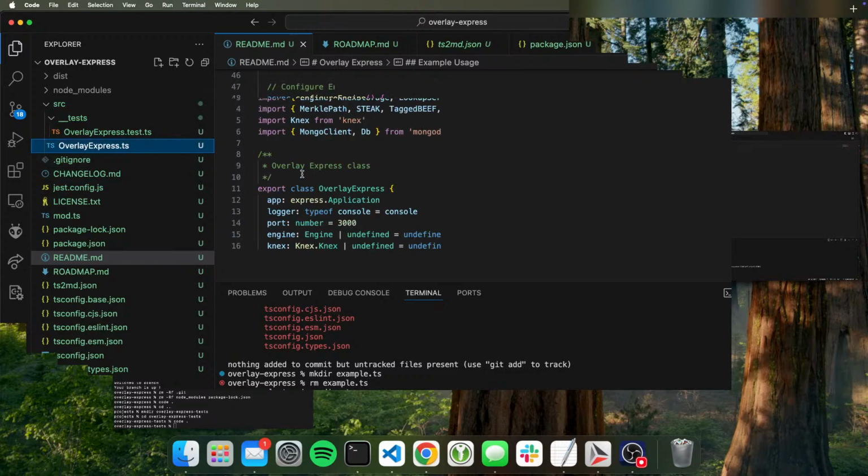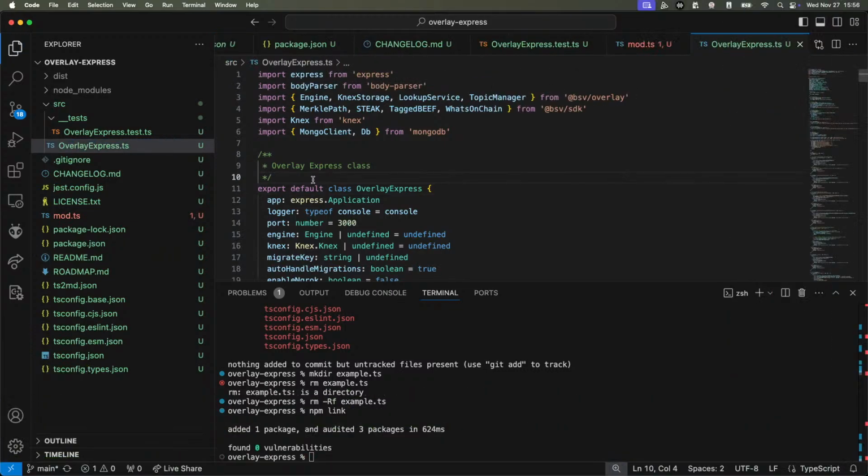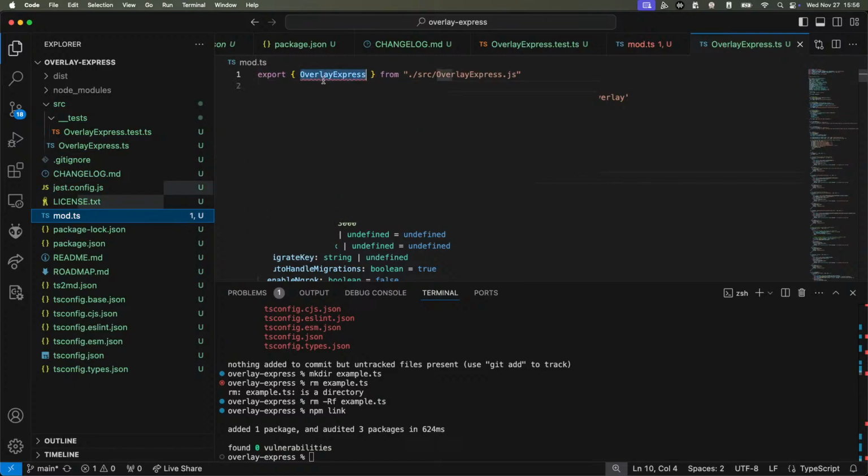I mean, the point of this whole exercise is to make overlay services simpler and easier to use. So I think I should be able to just do that.